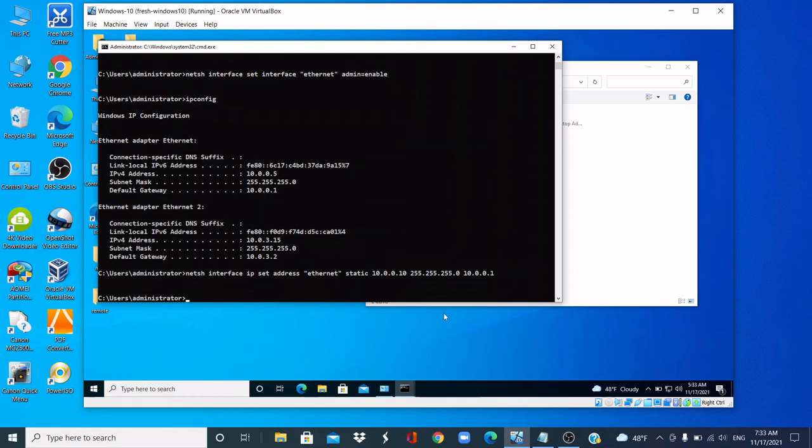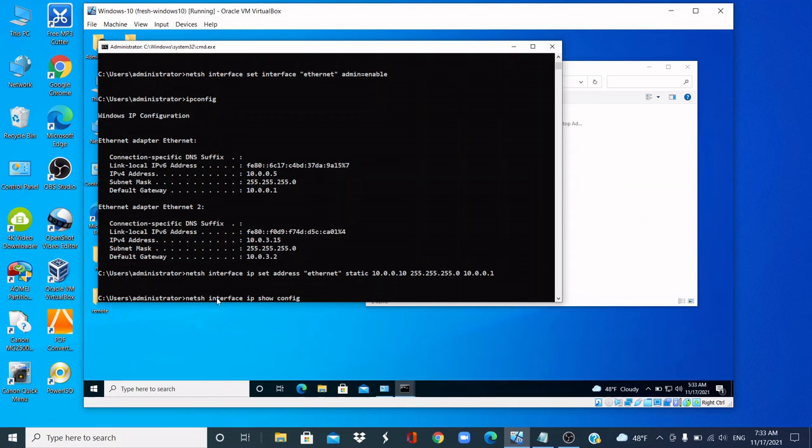Okay, let us go and check by writing netsh interface ip show config.